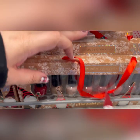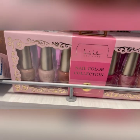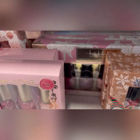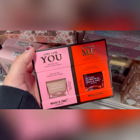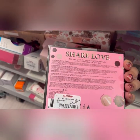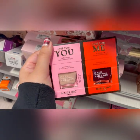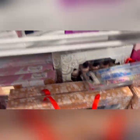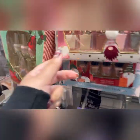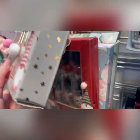Down here I usually don't buy any of these brands — there's Nicole Muller. Even though the colors and collections look really cute, I just never gravitate towards them. Then we have another Nails Inc set — this one reminds me of Valentine's Day, it's called Share the Love for $5.99. This is a really good deal if you're wanting to try the brand. I've heard great things about it but I have not personally tried it myself. Just more Beauty Concepts — oh look at how cute those bottles are! I wish mainstream brands would make special holiday bottles.